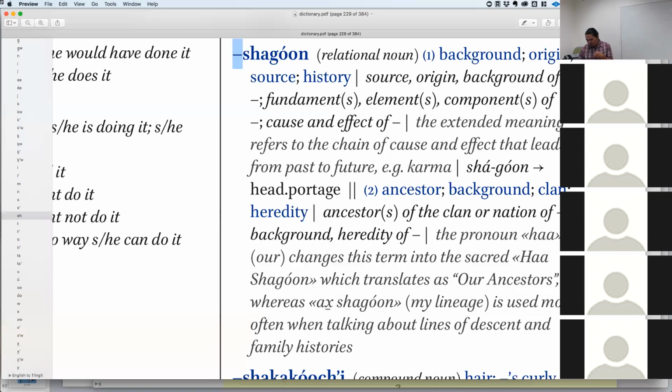So shagun would generally be history. When you're saying ach shagun, does it squish in with that word, or is it its own pronoun? It's its own. But shagun can't appear all by itself. It needs to belong to something. Does it always get possessed? No. There's certain words that need to belong to something, so they don't get a possessive suffix, like body parts. That's a really good example.